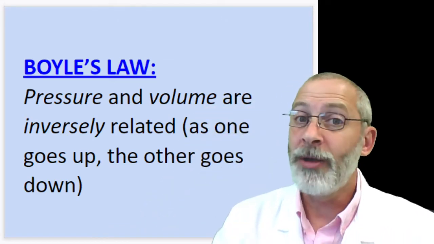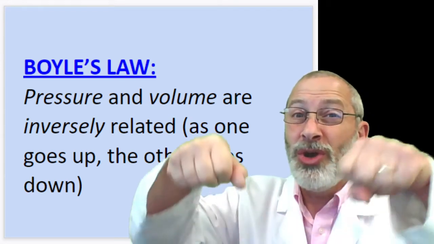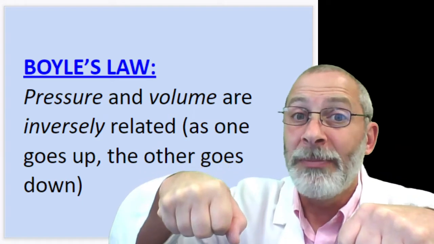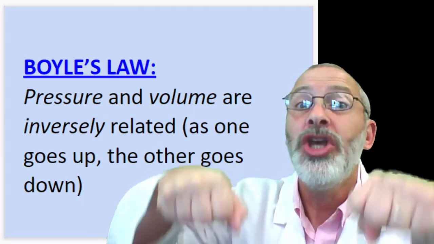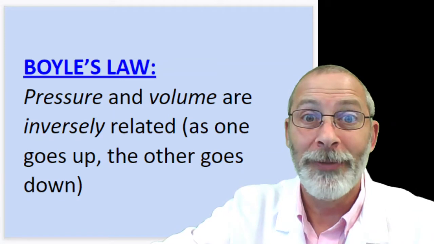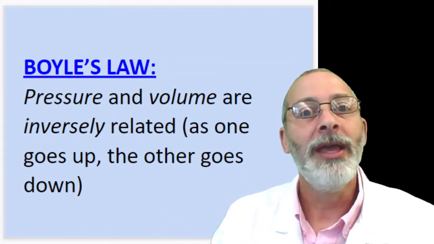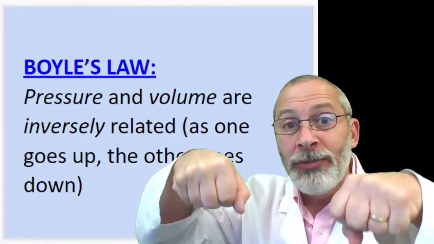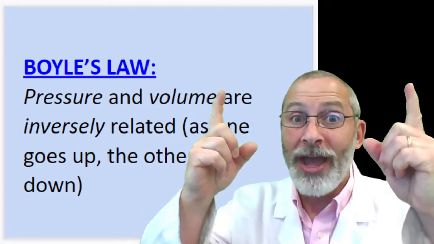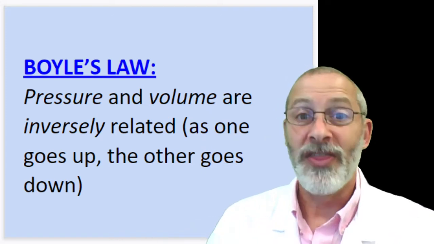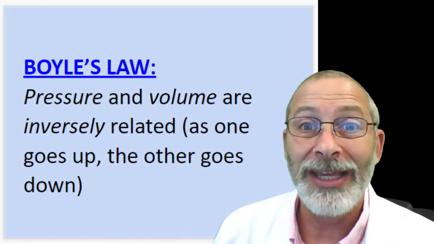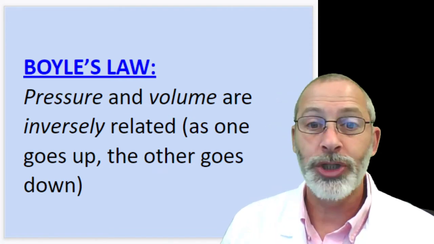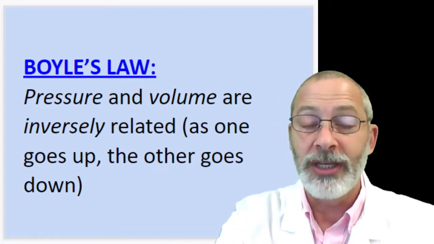But if you've ever pumped up a bicycle tire, you know that the farther down you get, does it become easier or harder to pump that tire up? It gets harder. Why? Because the pressure is increasing. As volume goes down, pressure goes up. That's what an inverse relationship is all about. So Boyle's law states pressure and volume are inversely related.